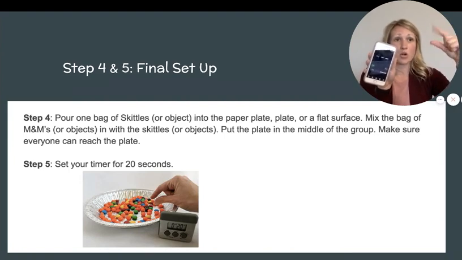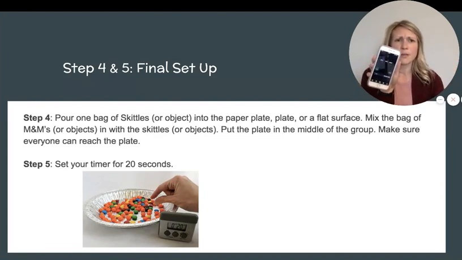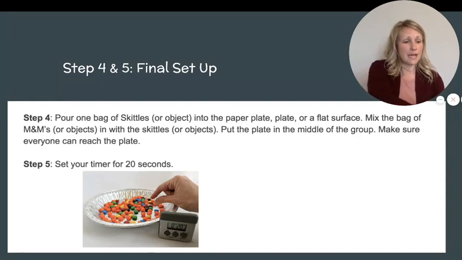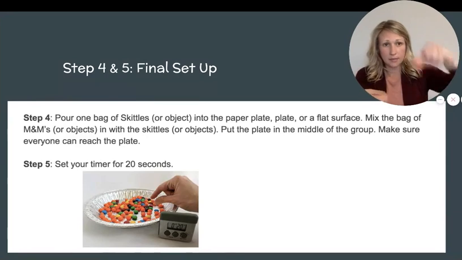So remember, I've got my pointer finger and my thumb. I've got my timer set for 20 seconds, and I'm going to start picking up. Now remember, the red construction paper was my habitat, and the multicolored ones were my prey. I'm trying to pick up the ones that have the M's on them. All right, I'm going to start my timer. Here we go. I'm going to put them in my other hand.